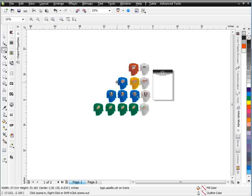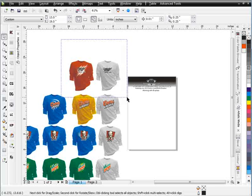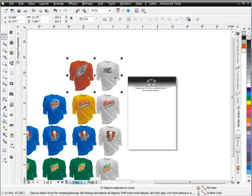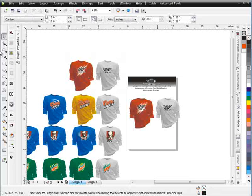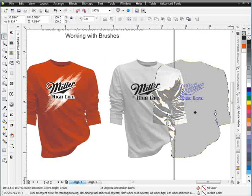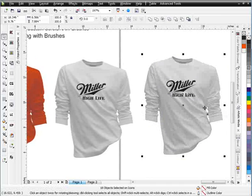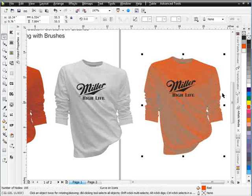We'll go ahead and take a look at the Miller. We've got a lot of different brushes in this 400 Brush Pack, but we'll go ahead and work with some of the paintbrushes here. I'll go ahead and ungroup, grab this and bring it over here. All I want to do is take this Miller design and just upsell it, add some effect to it. Once I get my shirt set up on a comp, I'll start moving this over and select Copy. Hold down Alt, go down to the back, and change this shirt to a red color.